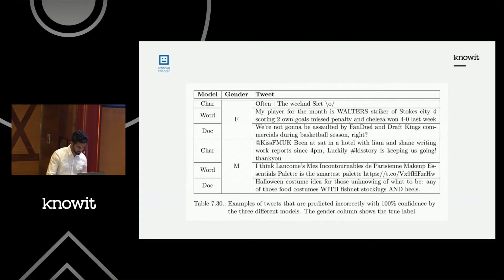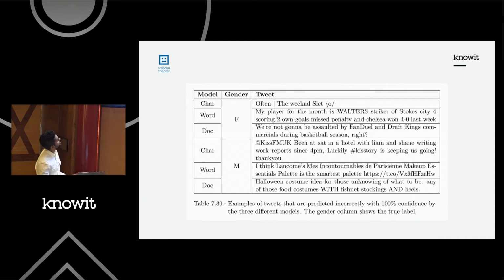So the first tweet there, you see that it doesn't really make sense, right? What does that even mean? That is also one of the problems in our data set, that there are a lot of tweets which look like that tweet. It's just random information about nothing. And those tweets cause a lot of problems for our models because there's no information to actually capture there, right?